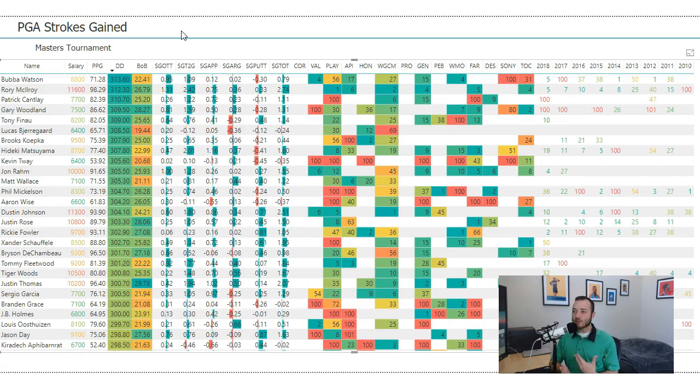But if this tournament were to get really tough, if the conditions were to get really tough, and it's only 4 or 5 under par that wins this thing, someone like Matt Wallace is in play over someone who can get absolutely scorching hot and might go win this thing at 14, 15 under. So that's kind of my thought process on driving distance.